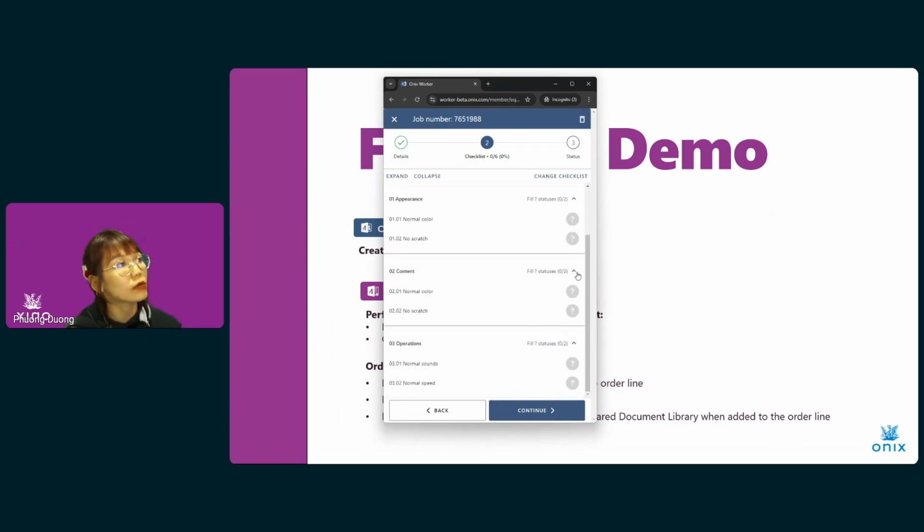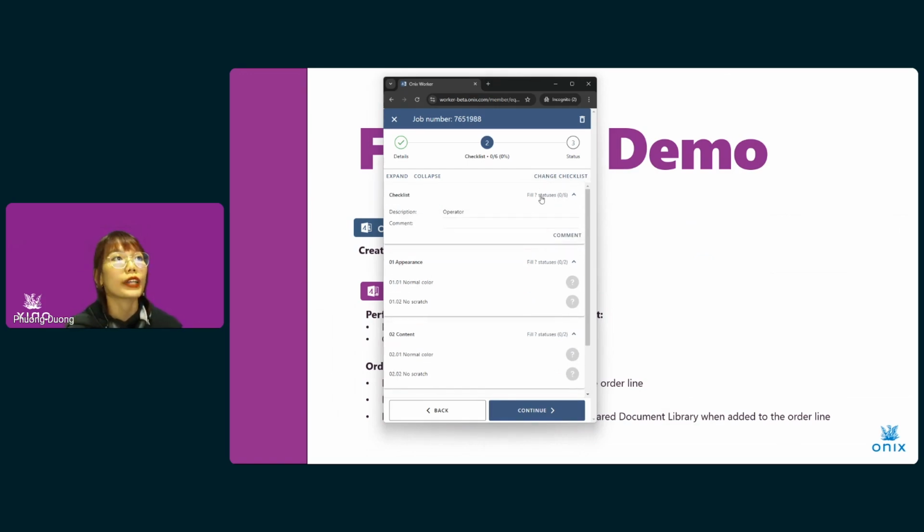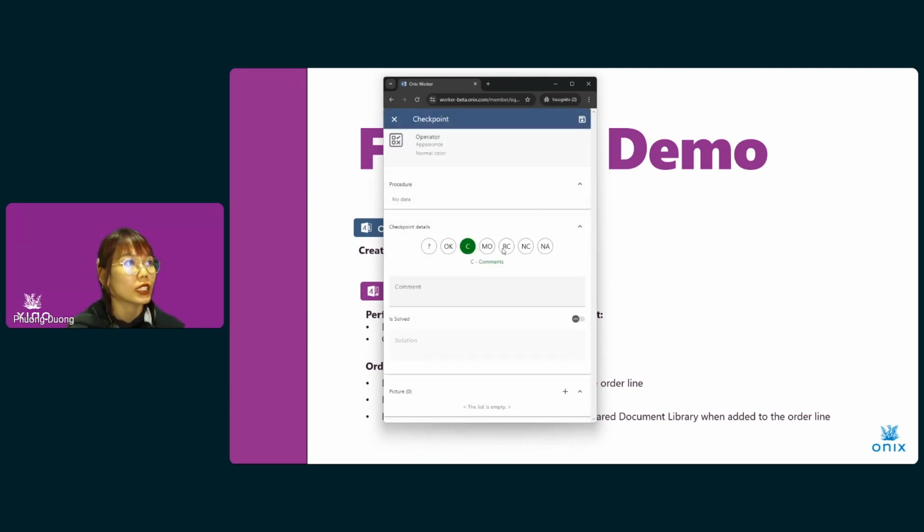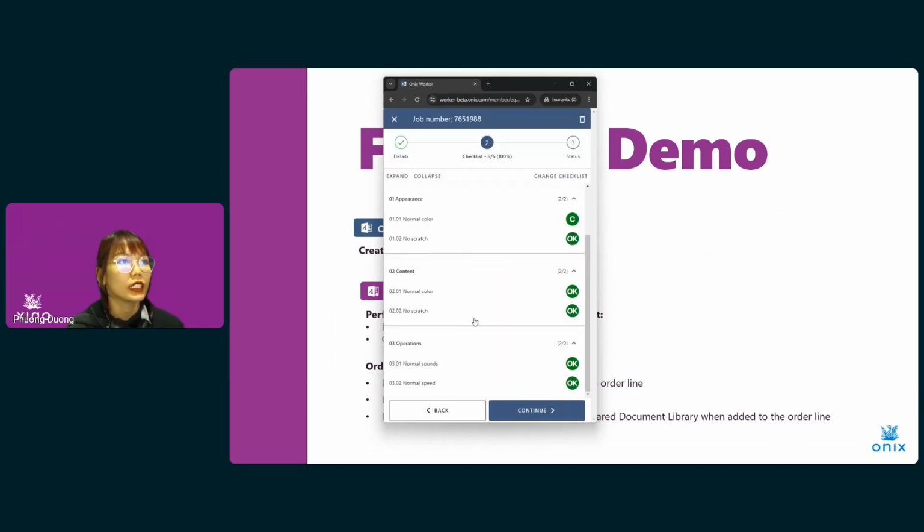I see that my equipment is good, so I just quickly fill in all checklist checkpoints. But of course, you can change some of them and leave comments or mark the issue as solved, or even add a picture if you like. But here I do not see any need, so I just save this checkpoint.